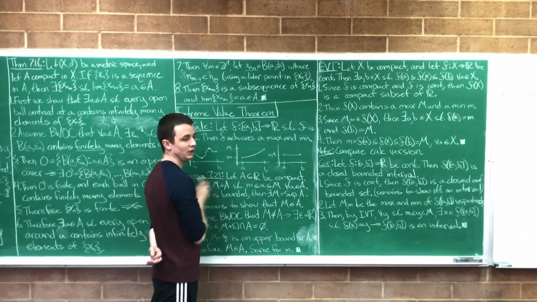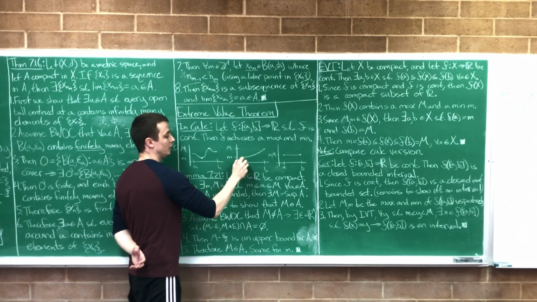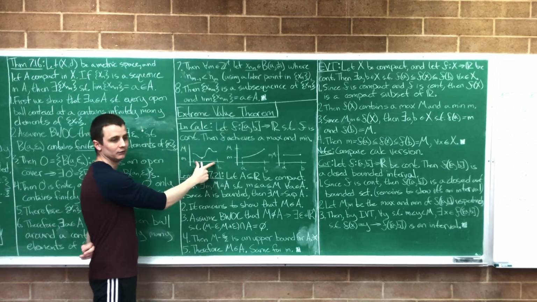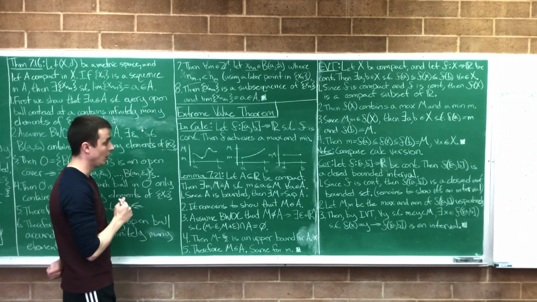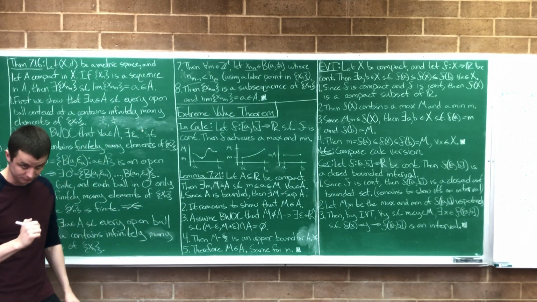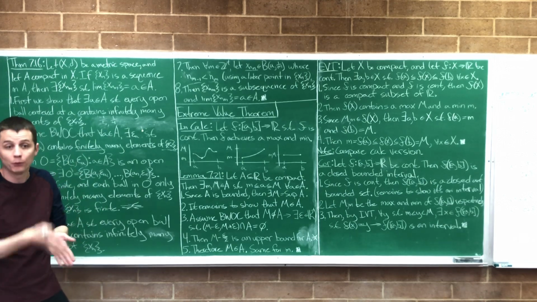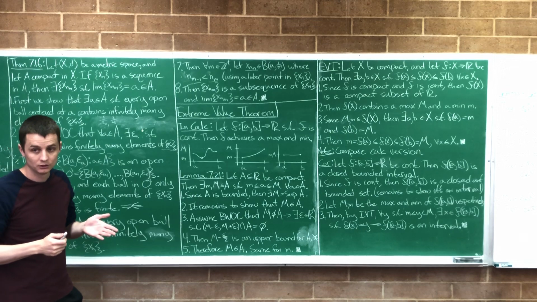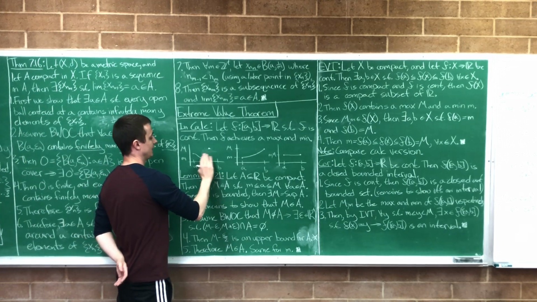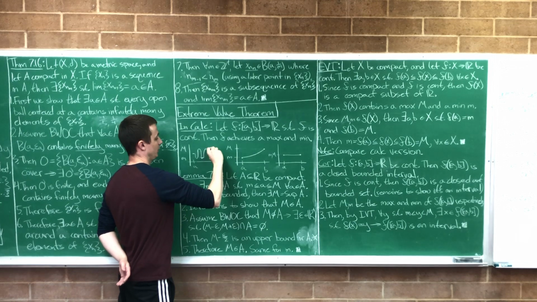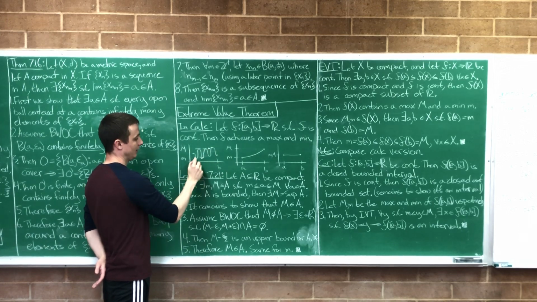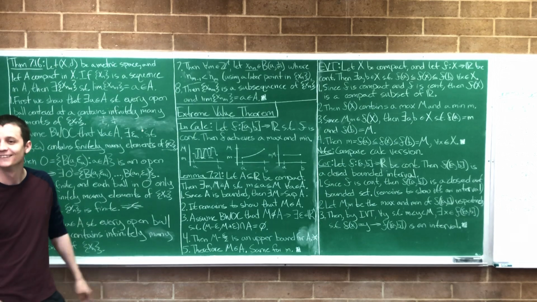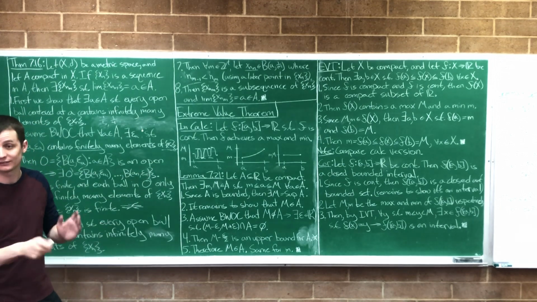Another example, here's my domain a, b, here's my function. Now it happens to achieve a minimum at little a and a max at big B, but that wasn't necessarily the case. Notice that we include the endpoints, so those are points. Now, there doesn't have to be just one place where it achieves a max and one place where it achieves a min. We're saying that there is at least a point where it achieves a max and at least a point where it achieves a min. Because I could have drawn something that went down, up, down, up, down, up, down, and out. And those were all meant to be the same height, and these are all the same low. So it can happen in multiple places, but we're guaranteed that somewhere along the way it achieves a max and achieves a min.